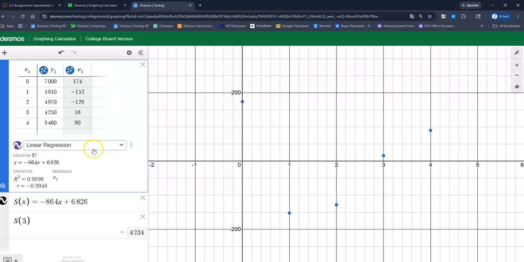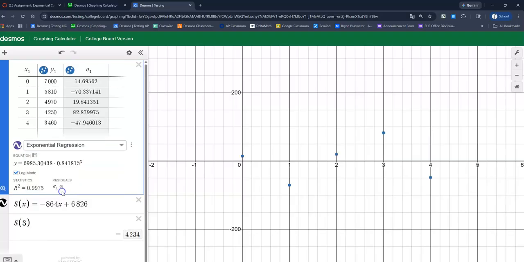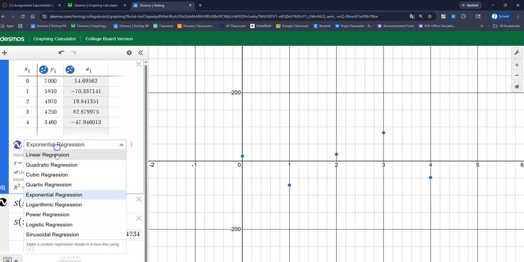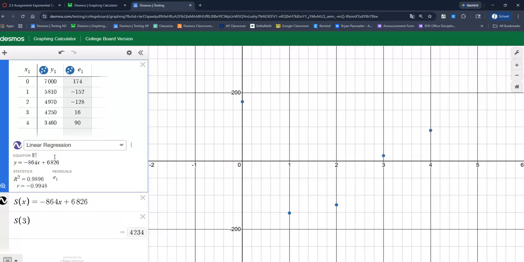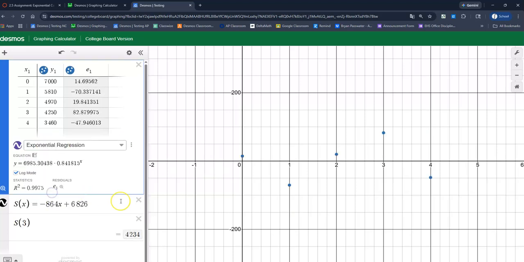So like for example, if I switch this to an exponential, my residual plot might actually look a little better. It's a little more scattered there, even though, let's go back to linear. Another thing to consider is how close your dots are to the x-axis. Because the closer your residuals are to 0, then the closer your line is to fitting, right? So linear, I don't know, I think exponential might actually be a little bit better. Your points are a little bit closer. They're a little bit more scattered around there. So it's a good thing to look at here in this case.